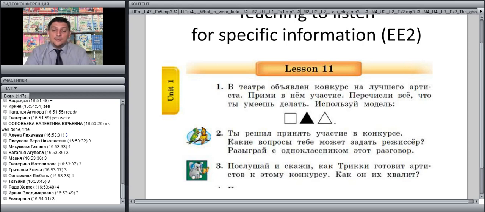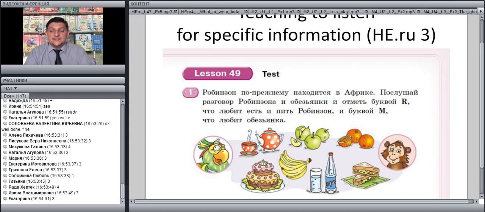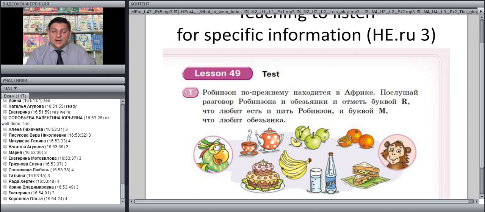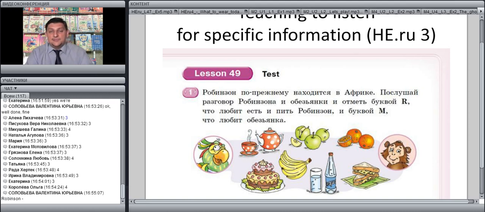So basically almost every task which I show you serves to achieve several goals at the same time. They're very complex. Here is another example from happyenglish.io textbook for grade 3. One of the characters is the parrot Robinson. He is very old. Sometimes his memory fails him and he makes funny mistakes. In this episode from the textbook, he is in Africa. He meets there a monkey and we listen to their conversation, and our task is to mark what Robinson likes to eat and drink and what the monkey likes to eat and drink. This is also listening for specific information. We sort the entire assortment of foods into 2 different columns. But at the same time, we can use our background knowledge of what birds eat and what animals prefer to eat. And even though we are talking about hypothetical and fairy tale situations, most of the foods here are quite normal.